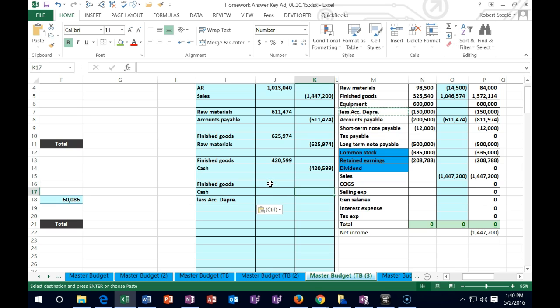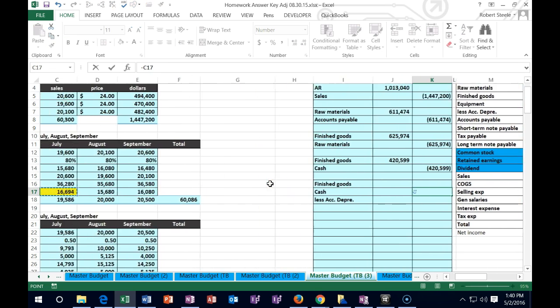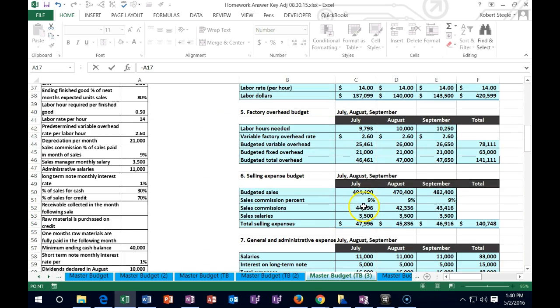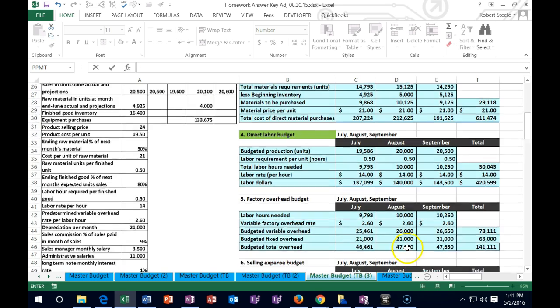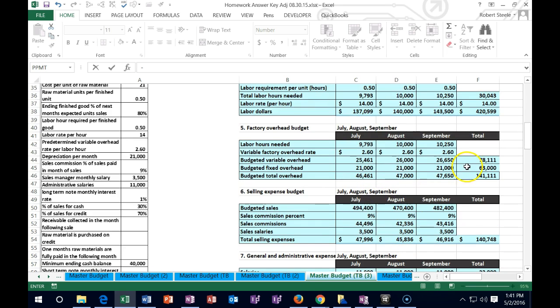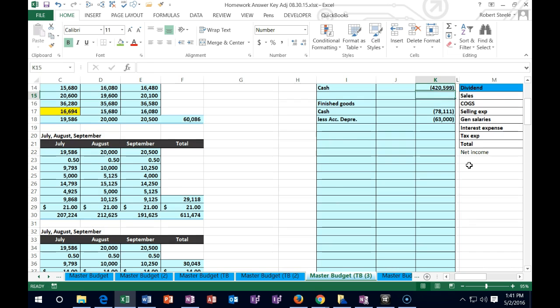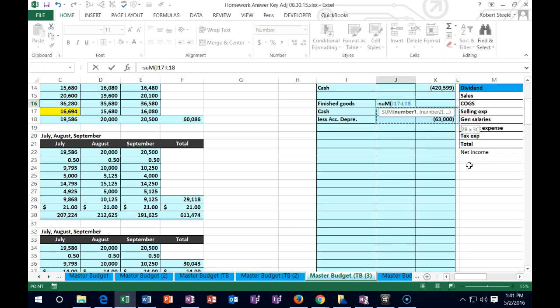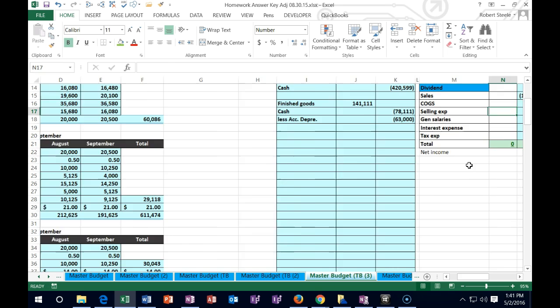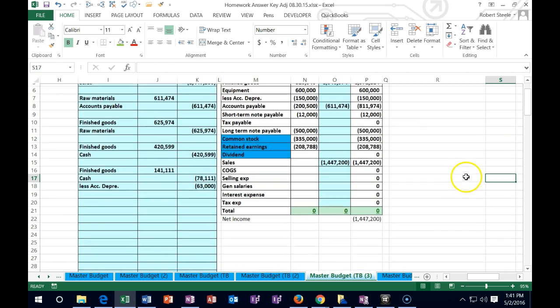And I'm going to say the cash is going to be a negative of, I'm going to scroll down to the factory overhead of this number, the amount we paid out for the variable overhead portion. And then the accumulated depreciation is going to go up in the credit direction of the 63. And that means that the negative sum of those, the debit then, will be this here. So that's what's going to happen. Our inventory then is going to go up.